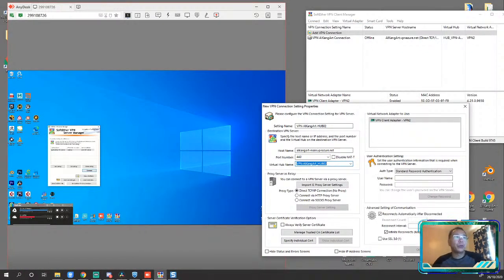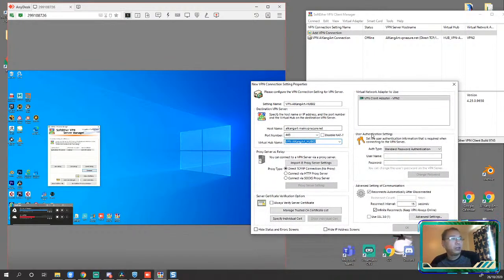Let's pick up the tutorial where I left off, right? So in the stream, we are at the image where we set up our host name, and it picked up the hub name, which is cool, right? And then after that, we're going through our client adapter VPN 2. All we need to do is enter in our username.